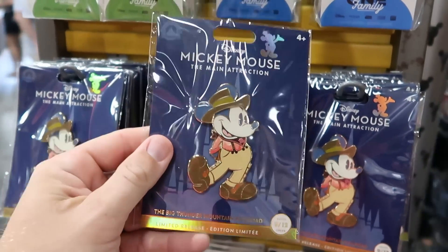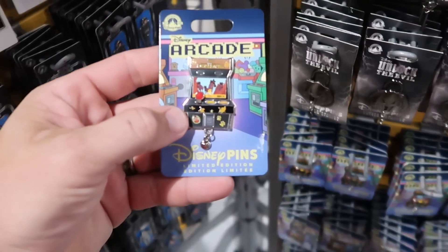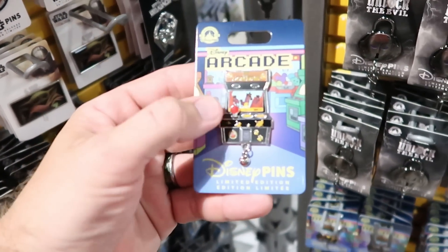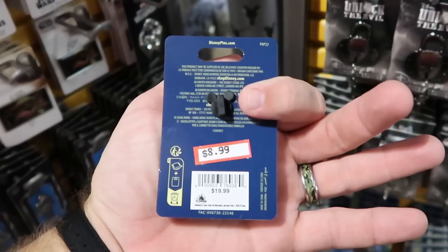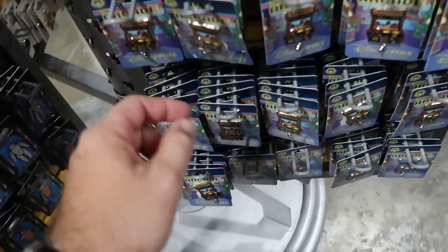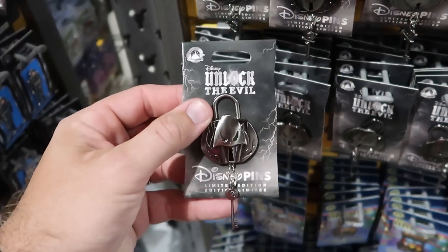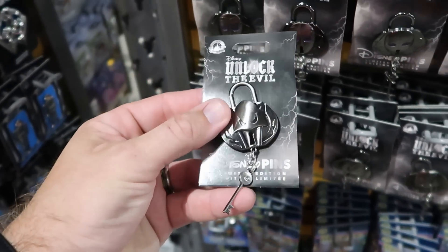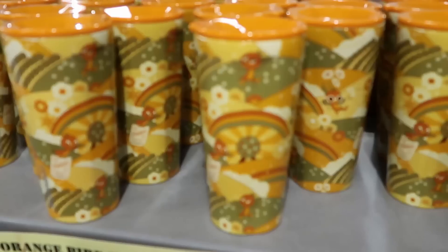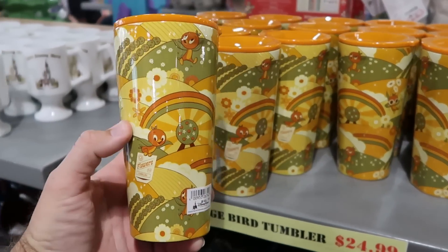There's a 50th anniversary patch and Mickey enamel pin set at $8.99 from $20. They still have Big Thunder Mountain Main Attraction Series pin number 9 of 12, only $10 from $30. And there are brand new retro arcade machine pins — a Lion King one they're stocked up on, $8.99 from $20. They also have Disney 'Unlock the Evil' lock-and-key pins at $8.99 from $20.